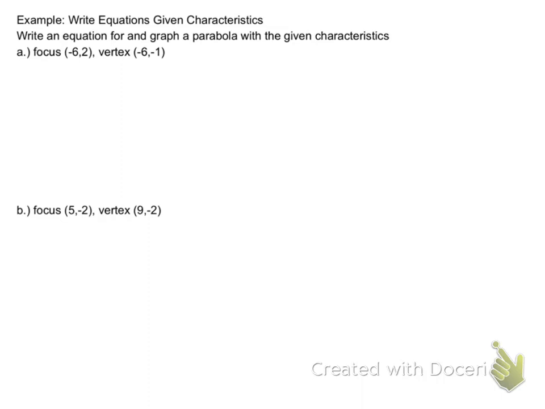Now, my suggestion to do these problems, make a very crude sketch of the information. It doesn't have to be perfect. I'm not even going to put tick marks down. That's a bad line. Okay. I'm just going to graph it. -6, 2. I think -6, 2 I could say is here, and that's my focus. I can then go -6, -1. Vertex. With just looking at that, you know it's going to open which way? Up. That tells us 2 pieces of information. That means we are going to be working with this guy.